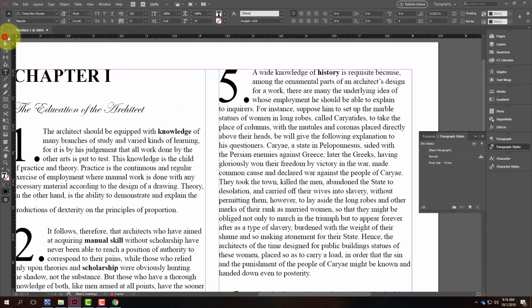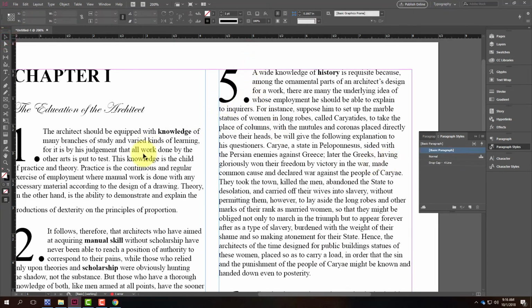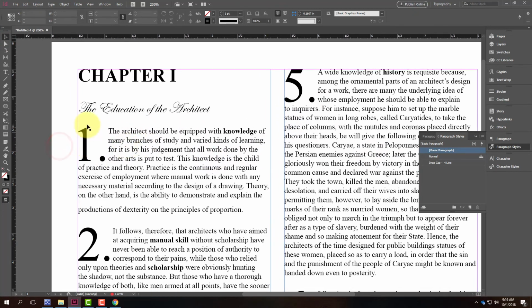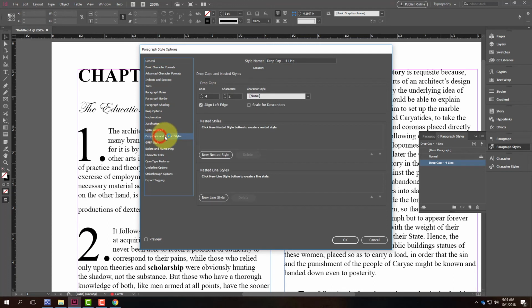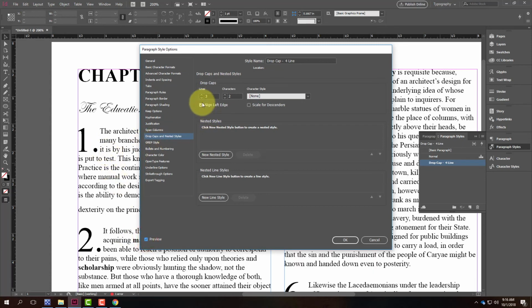And so that allows us to change it. The other advantage here is now that I've assigned that particular paragraph style to all of these, you can go back and say, you know what, I really didn't like it with the drop cap, or I didn't want it to be 4 lines. We can double click on the Drop Cap 4 Line paragraph style, and it will bring up the paragraph style options. And we can come down here to drop caps. And we can say, you know what, I really wanted it to be 3. We can also check the box for preview so we can see how that changes. 3. All right, that looks pretty good. We can have a nested character style. We'll get to character styles in a second. I'm just pointing that out there.